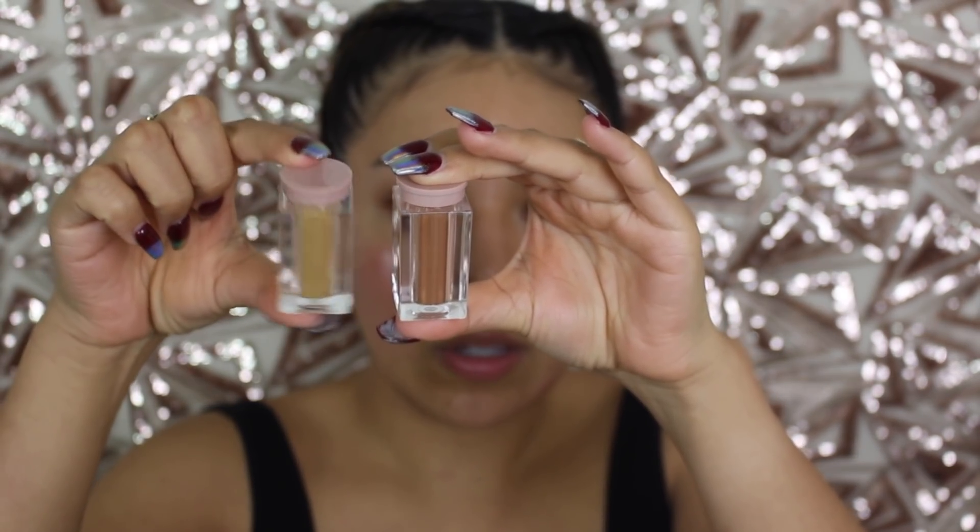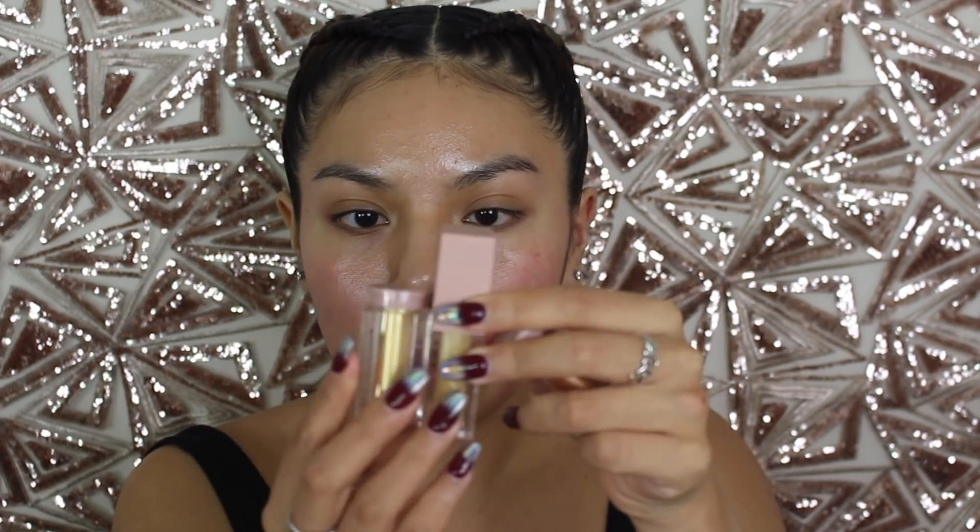This one is gold — yellow gold. I always do gold, but I think I'm going to do the bronze one today. This one looks really gorgeous and they come in pairs: lip gloss and the pigment. So I want to see how these work today. I'm not sure if they're going to be the best thing that ever happened, but we'll see.